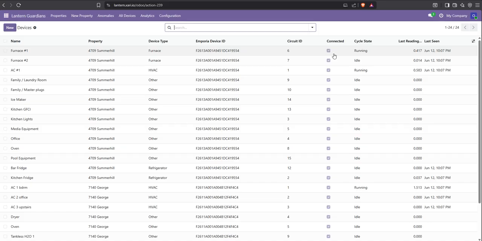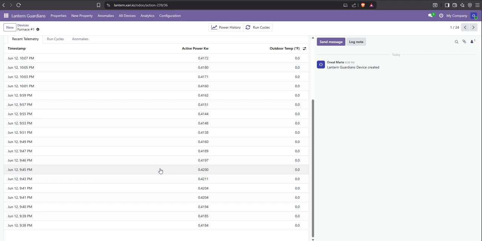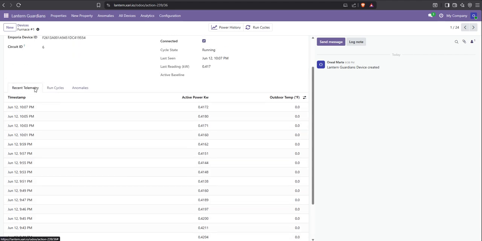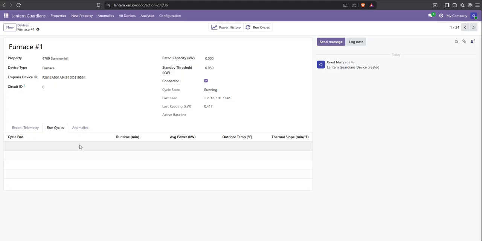If I click on the device, you will see the history and the telemetry of this device. You will see the running cycles and the anomalies related to this device.